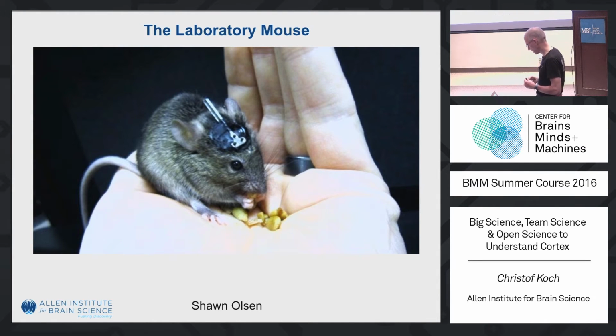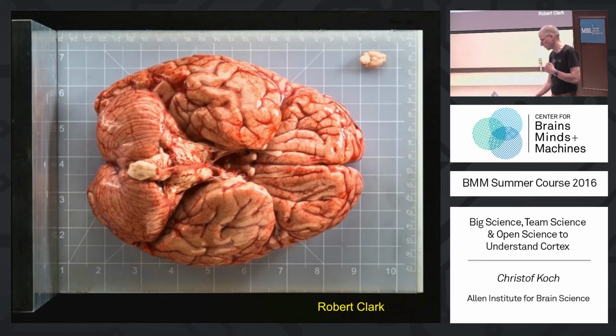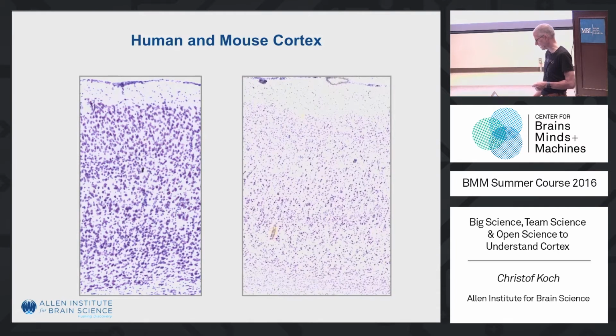Now, most of what we do at the Allen is we're looking at two types of tissue: human tissue, which I won't talk about at all today, from neurosurgical tissue that we get once a week from neurosurgical operations, as well as the common laboratory mouse, C57 black. That's our animal. So that's the size. That's a human brain, one of our human brains, and that's a mouse brain. It's pretty much a factor of 10 in linear dimension, a factor of 1,000 in volume, roughly.